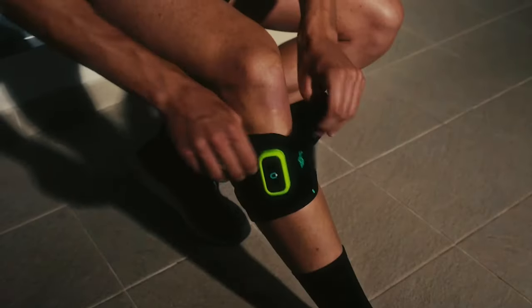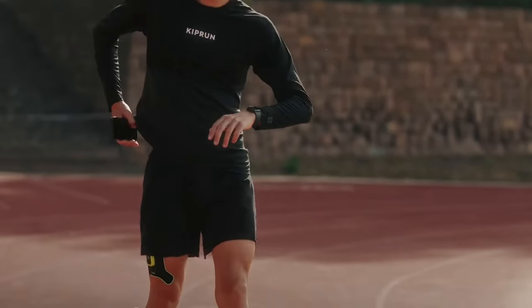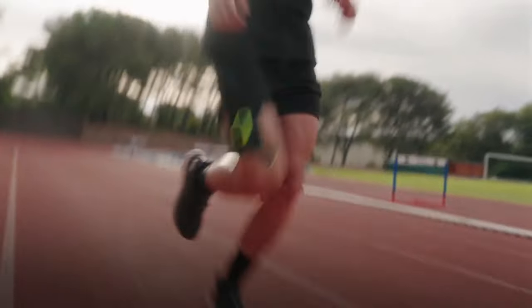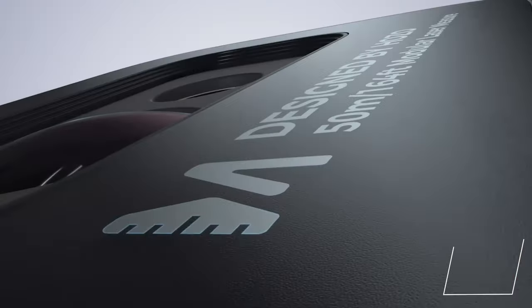Number 18. CLOMP. An innovative wearable that revolutionizes running by measuring real-time muscle oxygen saturation in the body. Worn around the thigh, it tracks muscle fatigue, offering personalized running plans based on your unique physiological data. CLOMP not only tailors your running experience, but also aids in preventing injuries. With its non-invasive approach, this device transforms the way you run, providing valuable insights into your body's response and ensuring a more informed and optimized training regimen.